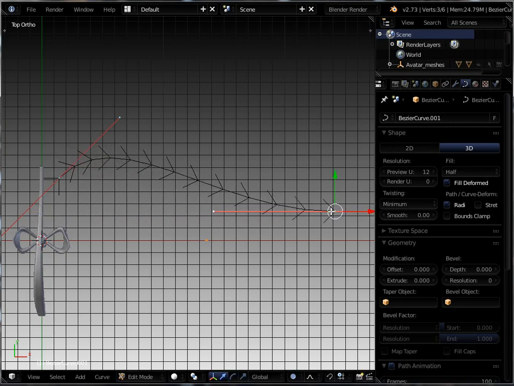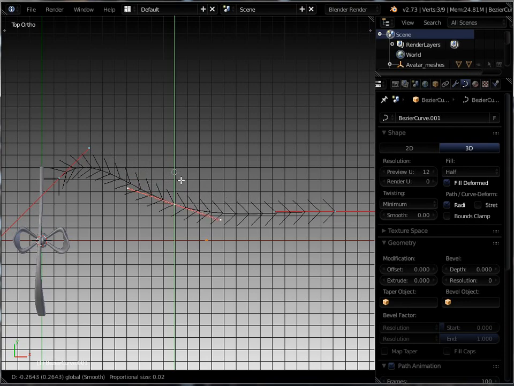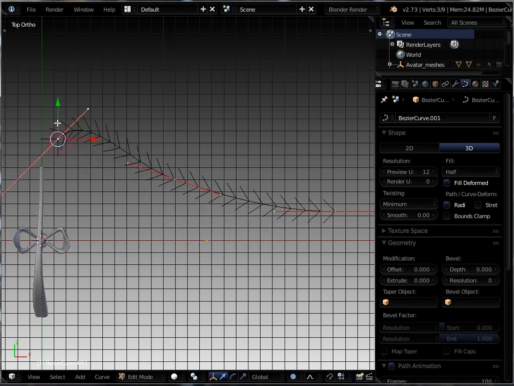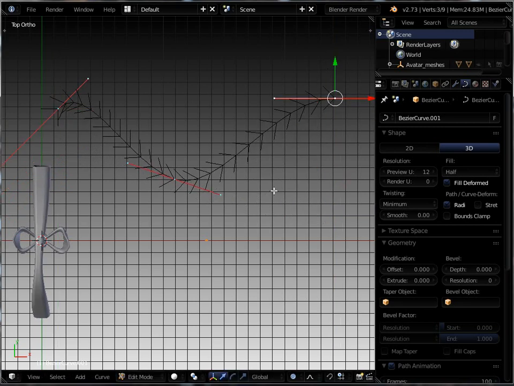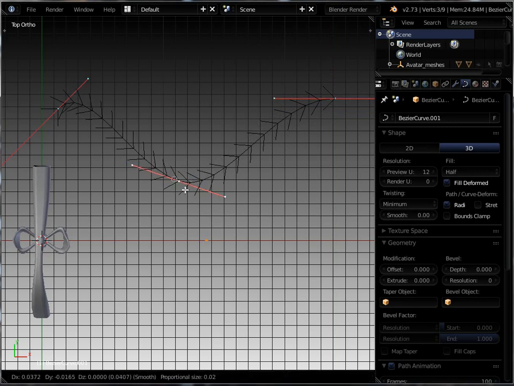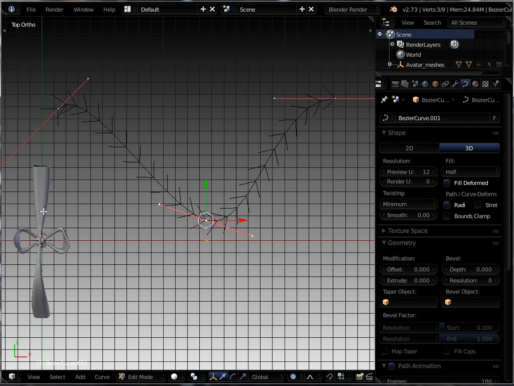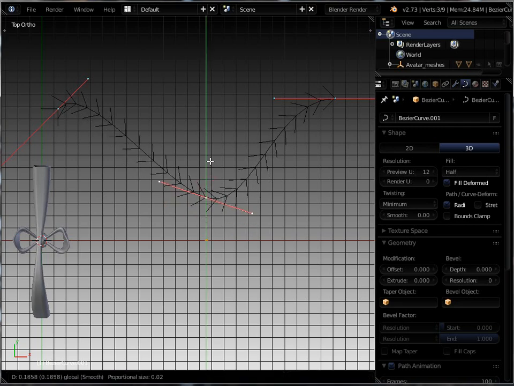You can also take these and subdivide them, and so then you have like a third point. So this way you can make the center thin and the two edges thick. So let me bring that one up and this one up, and then I'll bring this one lower. So you kind of get an idea of what I mean by that. So that's another fun way to start playing with the streamers and having something fun to do with them.